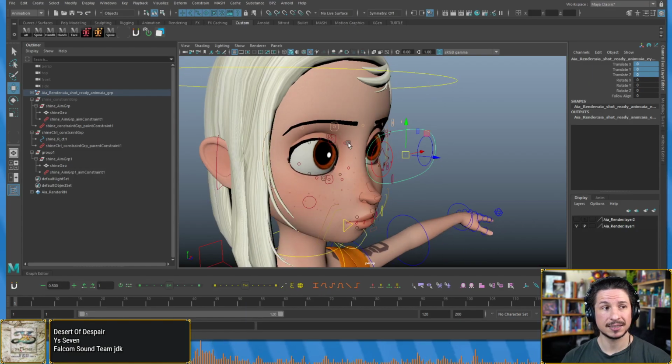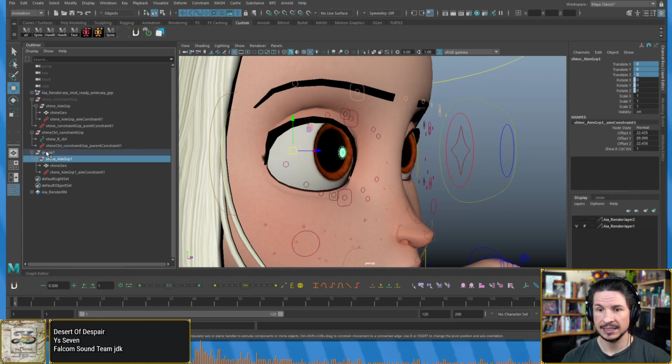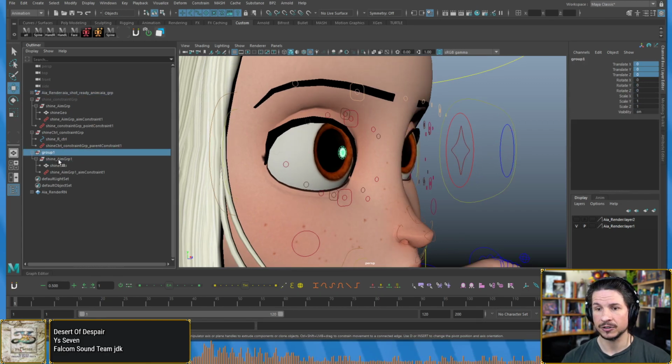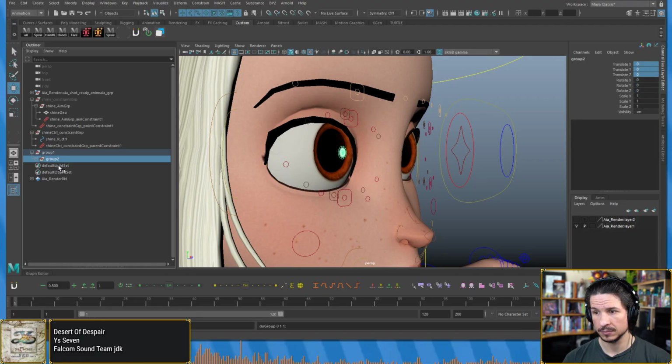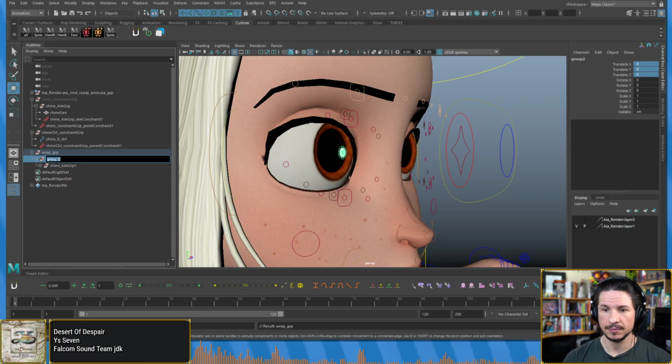So if I did want to solve this, basically what I need to do is add in another group in here. So this is my wrap group. This is the one that gets wrapped to the eye. And then this is going to be my counter group.